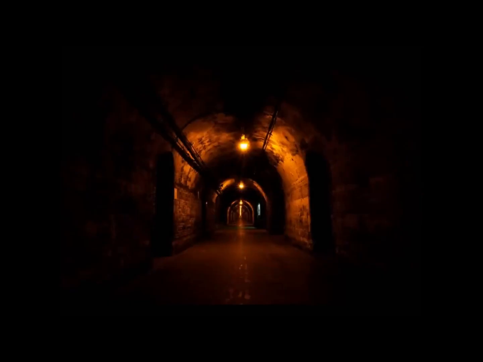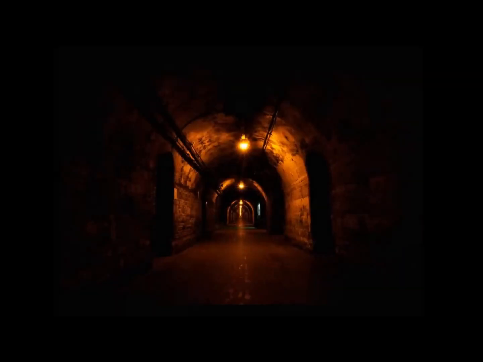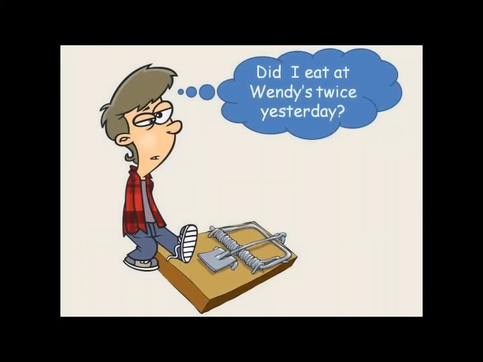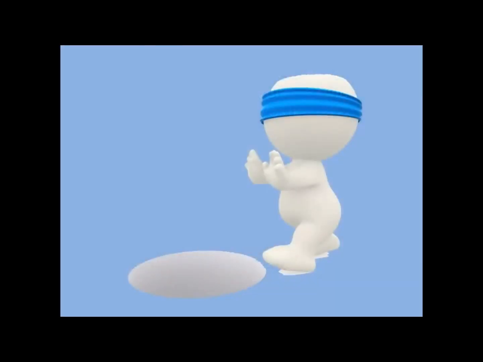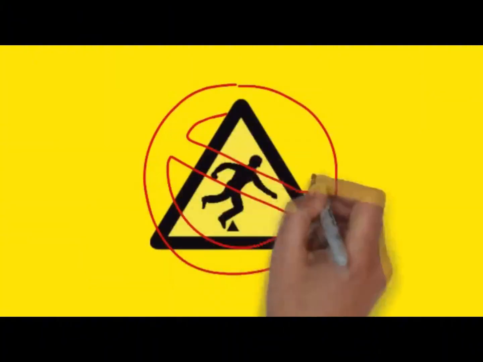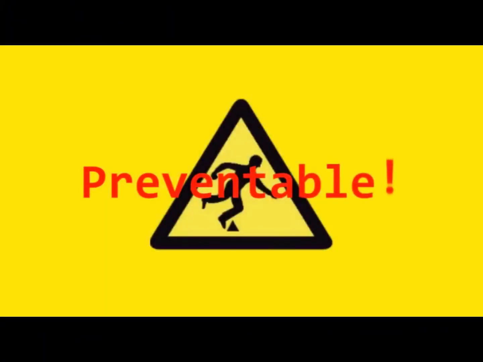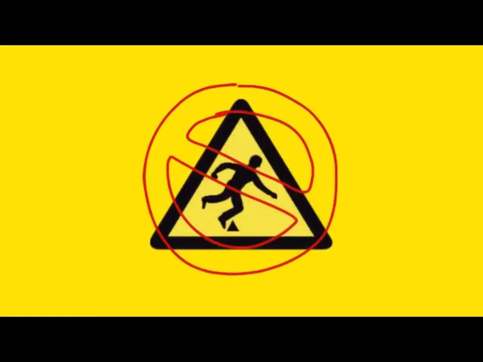Hazards hide in plain sight, especially if the lighting is bad or if we are doing something that blocks our vision. Pay attention. If you're walking and texting, reading, daydreaming, or doing anything other than paying attention to where your feet are going, you might as well be walking blindfolded because your eyes are not working for you, they're distracted. You can avoid injury because tripping and falling is preventable. Keep in mind that it's the little things we don't normally look for that can hurt us the most.